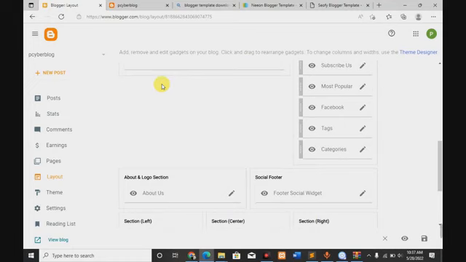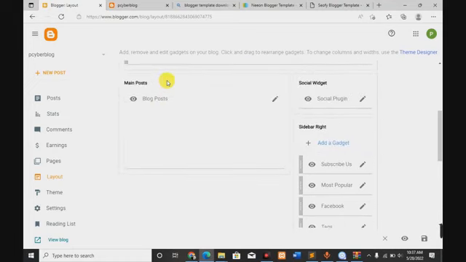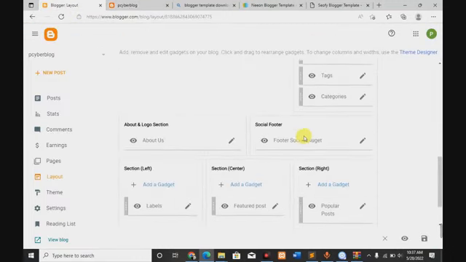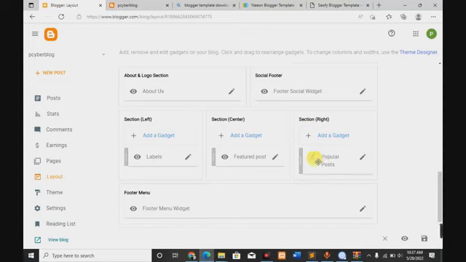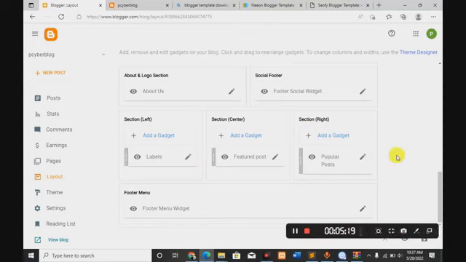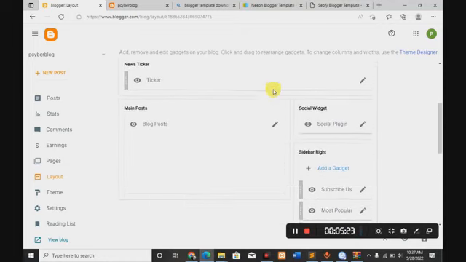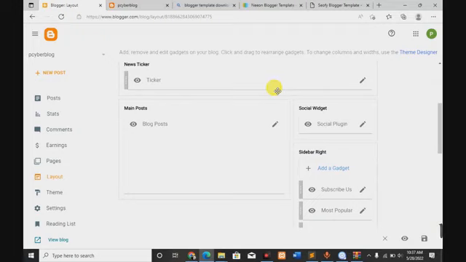So you can control, delete, add, and remove any widgets from your layout so as not to display them in your front end. If I want to remove the popular post widget or any widget, look at the labels. The labels are your categories and so many other widgets. And if I choose to add other widgets to my site, I can add. What are widgets? Widgets are like plugins.